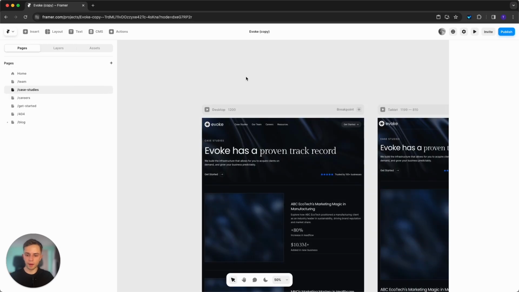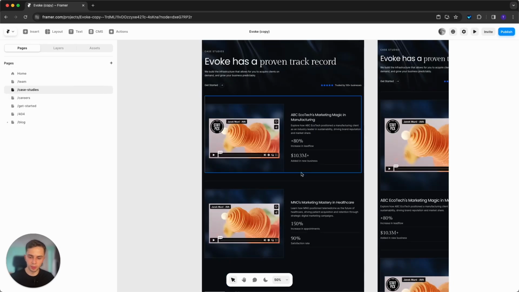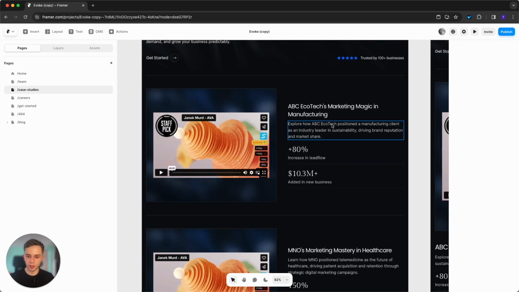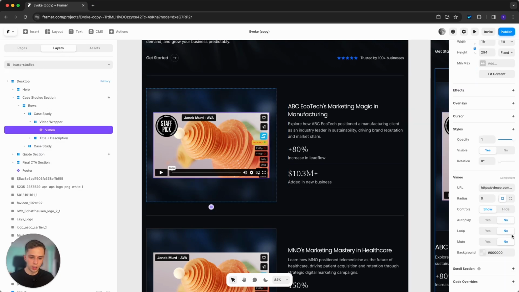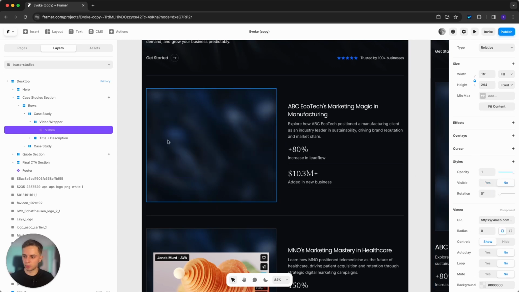Then we have the case study page where we have a bit more space for each case study, so you can have a bigger description, you can have a video that breaks down your case studies, or you can remove this. If you do not have a video, you can simply hide this. So go to styles, make it not visible, and what you can do is you can insert a frame.